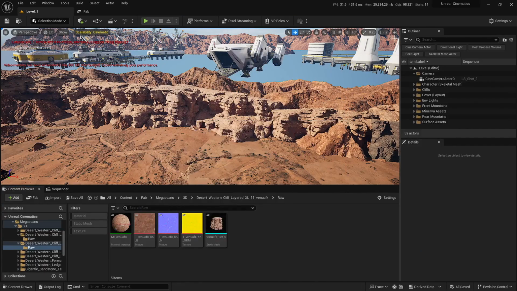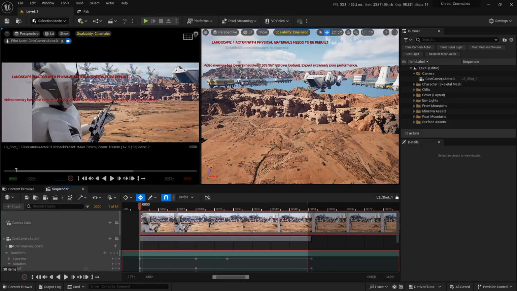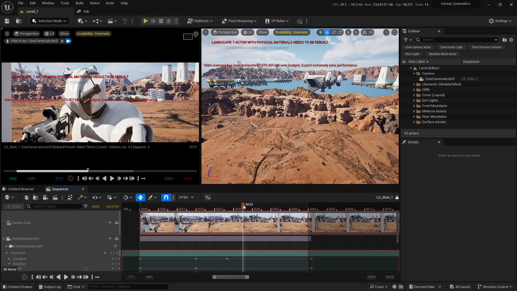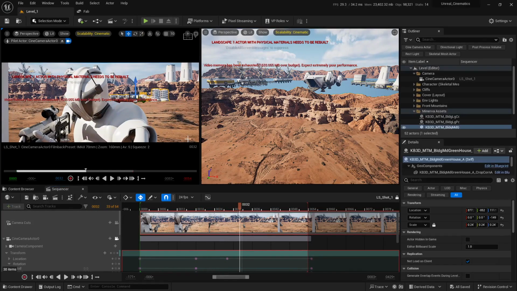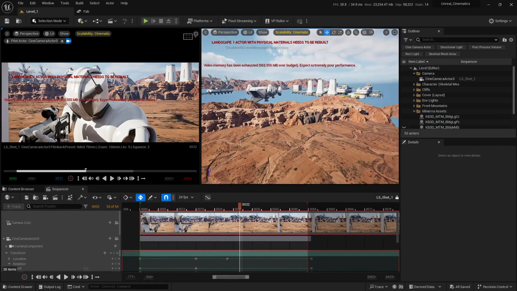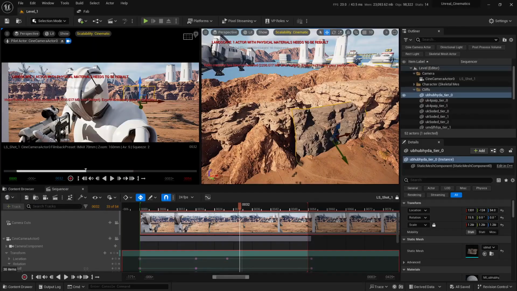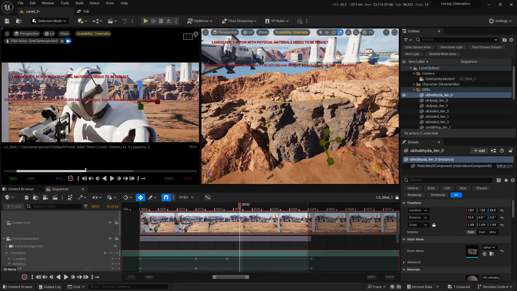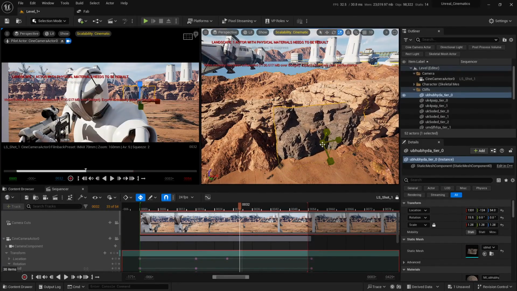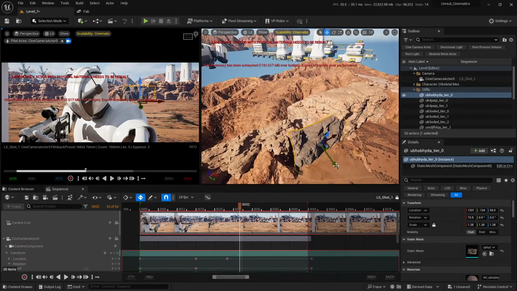And let's split the screen. I'm going to go into the sequencer and let's move ahead on the sequencer. I'm going to hide this asset for now. And let's see how this thing looks like in here. I'm going to scale this thing up just about there, and then move this thing a little bit back, maybe here. Okay.